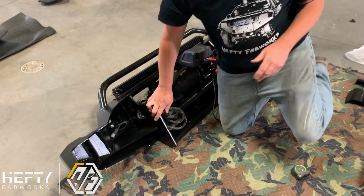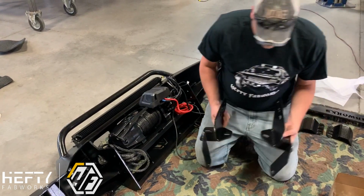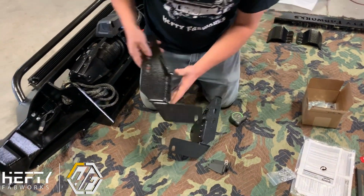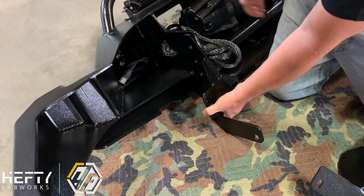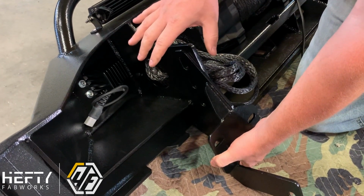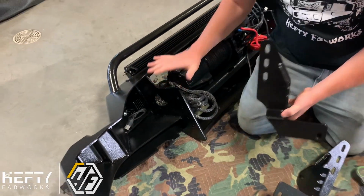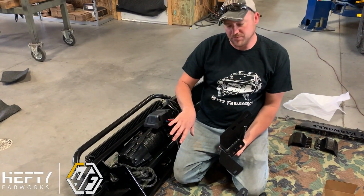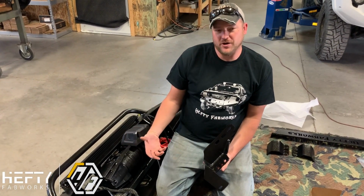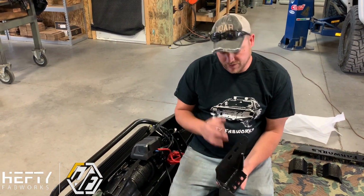But one thing that we do different is our frame mounts that bolt to the truck are actually 1/4-inch steel plate. And so we mount these a little bit different. They will mount on, and then they mount to the side of the bumper here through the 6061 T6, that allows us to have the absolute maximum amount of strength that we can get, rather than trying to mount the bumper to the truck just with an aluminum plate. It eliminates the chance of the bumper ripping off the truck in a recovery or during winching. It gives us a lot more strength with these mounts.